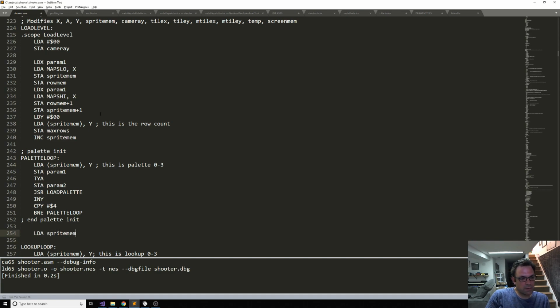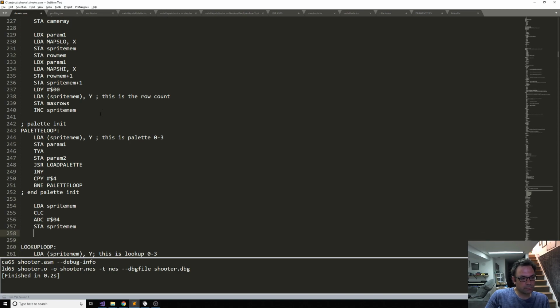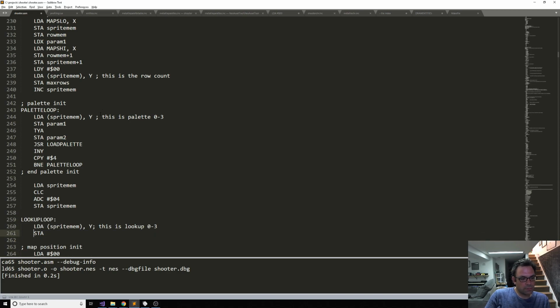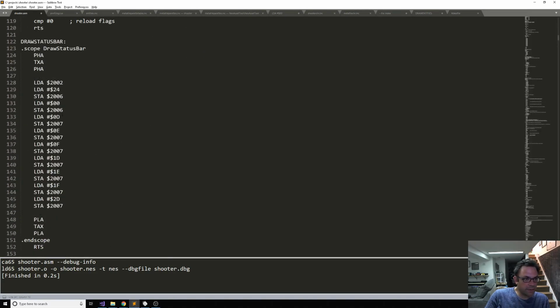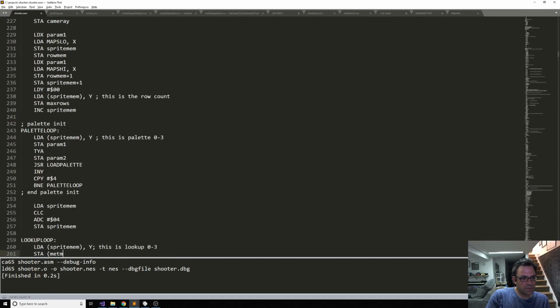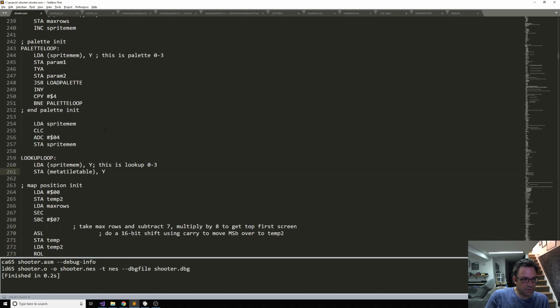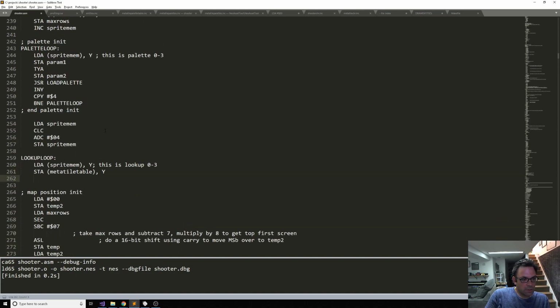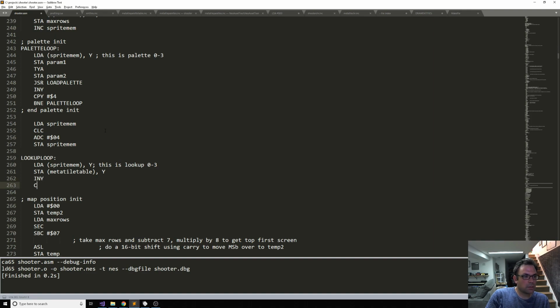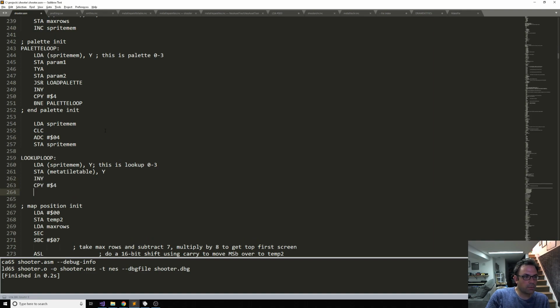Load a sprite mem, clear carry, add carry 4, store a sprite mem. So we're going to load that and then store it in, I keep forgetting what I called it, metatile table y. So that gives us the ability to do that quickly, and then increment y, compare y to 4, branch not equal to lookup loop.